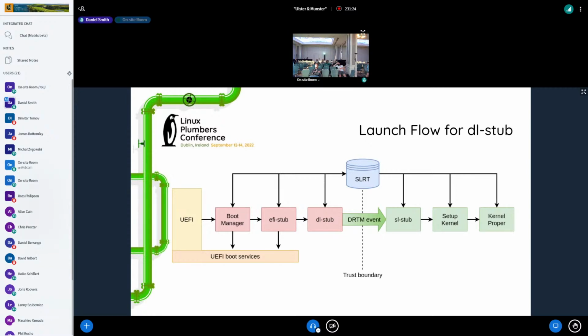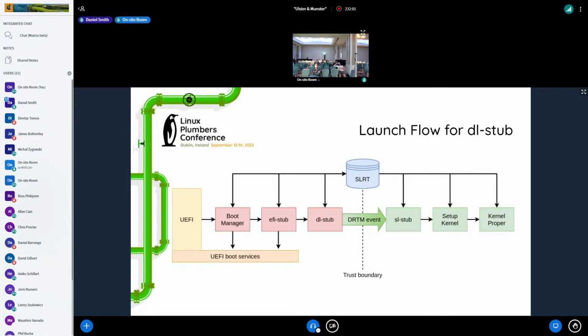So this change really only focuses on... well, I guess there are some more changes in the SL stub and everything else that we have to do based on some of the proposals for the SLRT. But for the most part, the flow stays the same on the right-hand side, and we make adjustments on the left-hand side to meet the requirements of the EFI stub. So that covers everything that's going on with the early launch capability for secure launch.